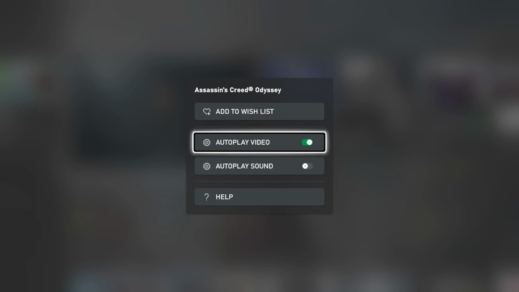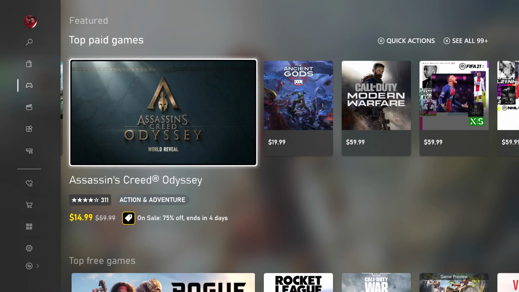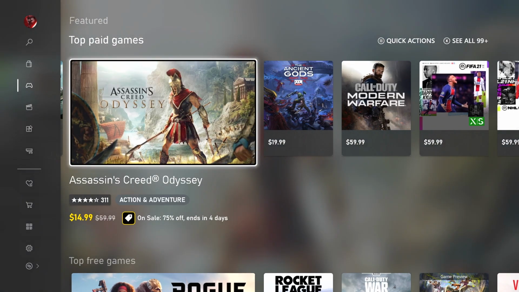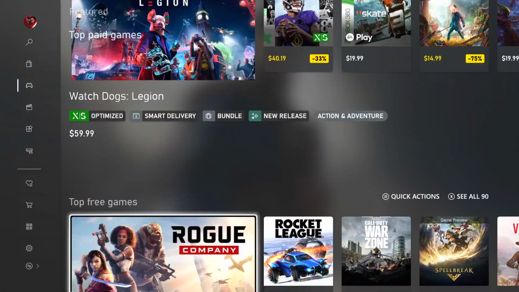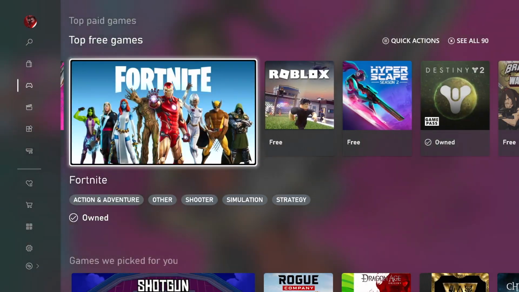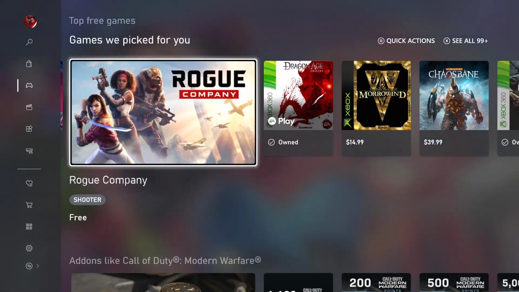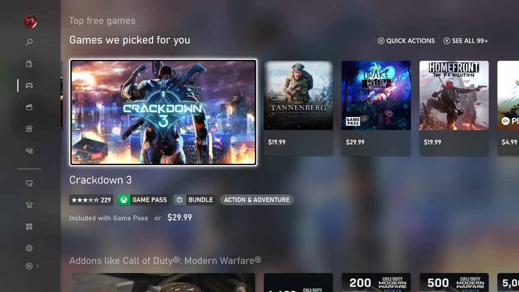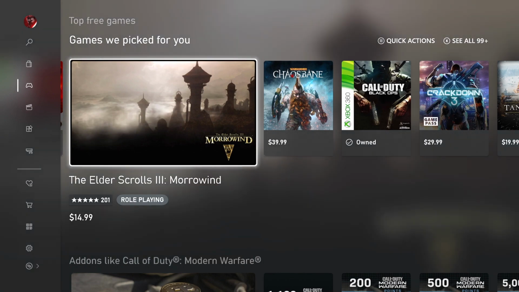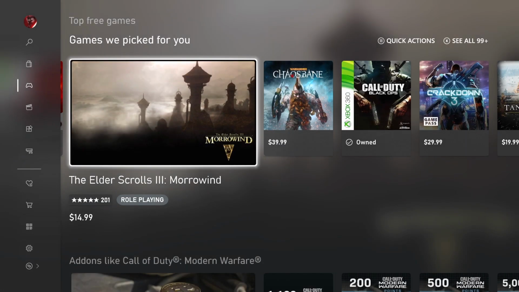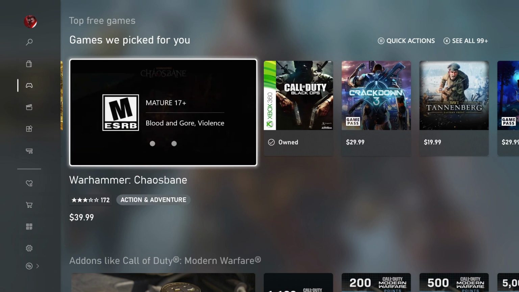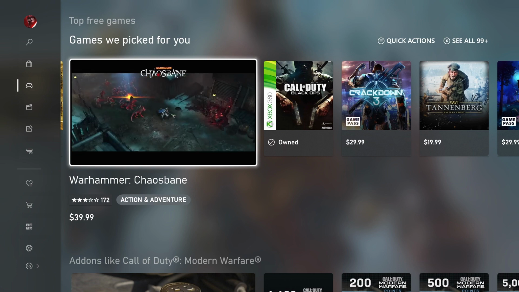And if you want to turn everything off, you'll just get static splash screens whenever you hover over a said game. And even some of the older games aren't necessarily going to have trailers that will play. Most of them do, or at least most of the new ones do, so that's something to keep in mind too. For me, I like to just turn it off. I don't really need to see a trailer when I hover over a game, unless I really just don't know what it is. Redesign aside, I think this is probably my favorite new feature on the Xbox Store.